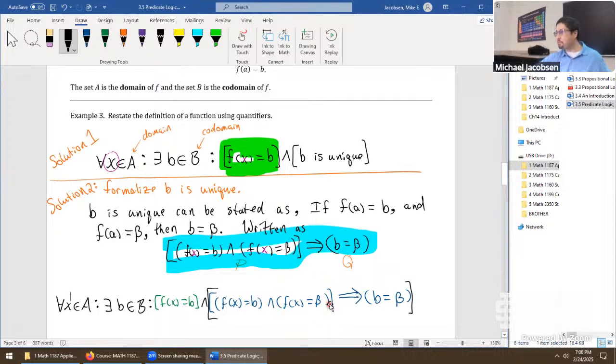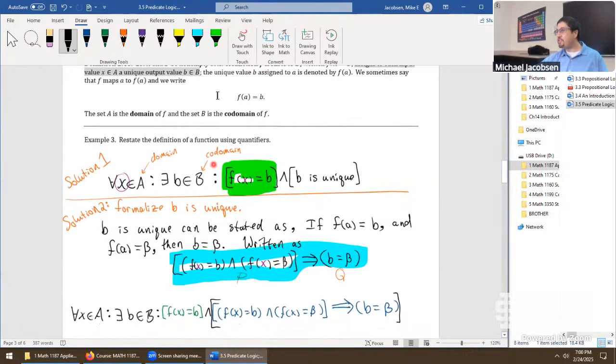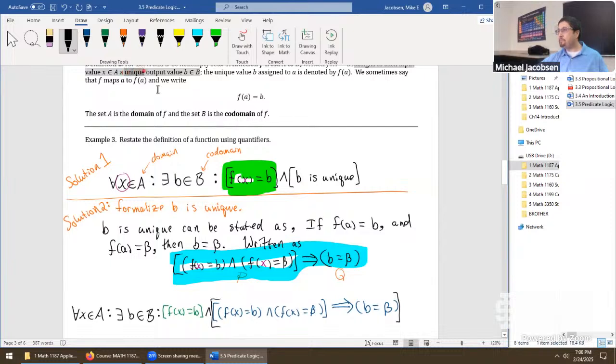The uniqueness, this is the worst part about it. And this works for all x in A. Once you determine an x, b is a function of x in the sense that you have to find the specific value b that's going to make this mapping work. But this is another view of what we mean by a function, kind of a pain when you write it all together. And when you think of it in ordinary words, that part right there, which is the most important part about being a function, it gets kind of lost in the translation. Writing it down in quantifiers really highlights that that's a big part of it. Even if you win the solution one, it's got to be there some way, somehow.